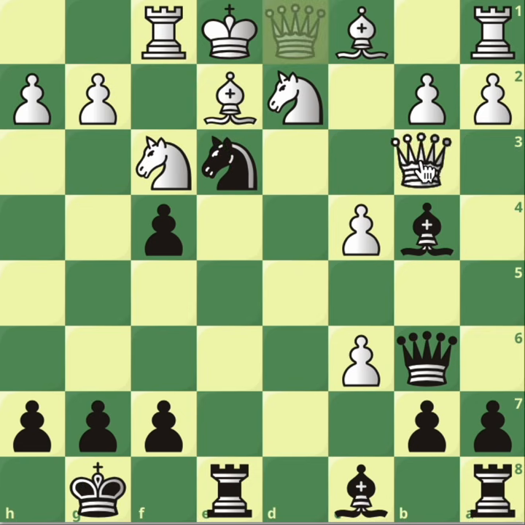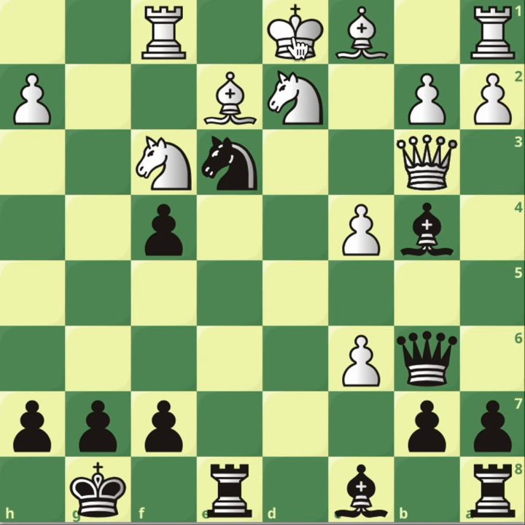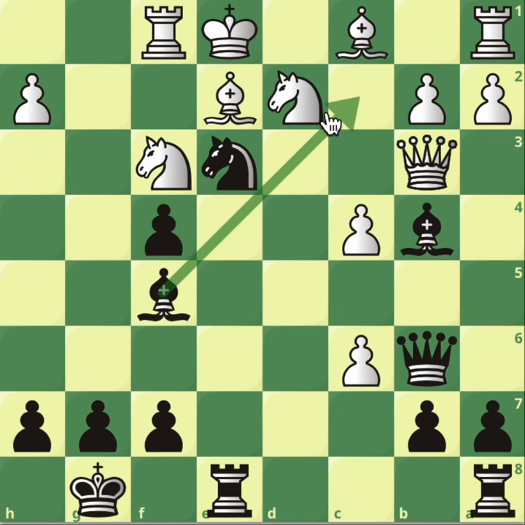What happens? Well, okay, the queen has to move away from the knight. That's a priority. Queen b3. And now knight g2 check. King must move to the only available square. Knight goes back to e3, check again. The king must move to the only available square. And now we play bishop to f5. We're threatening bishop c2, winning the queen.